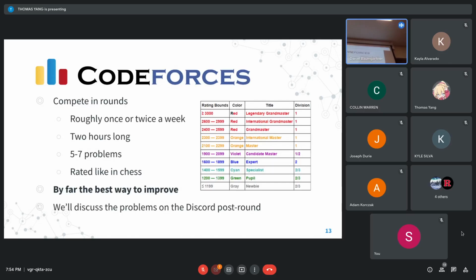Since there's a rating, you can think of it as having some stakes, there's contest pressure. But because of that, it doesn't matter what your early performance really is, because in the beginning, especially, you're trying to improve. You'll just get better. It's like any competitive game, League, Valorant, it doesn't matter. And then a typical thing with rounds.